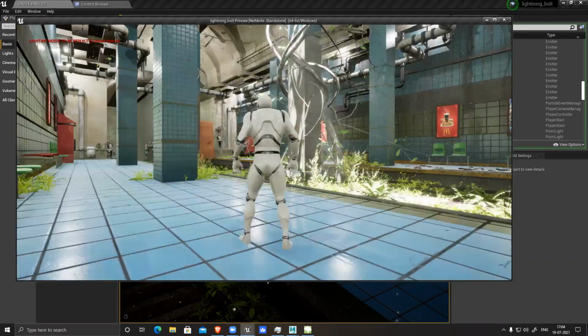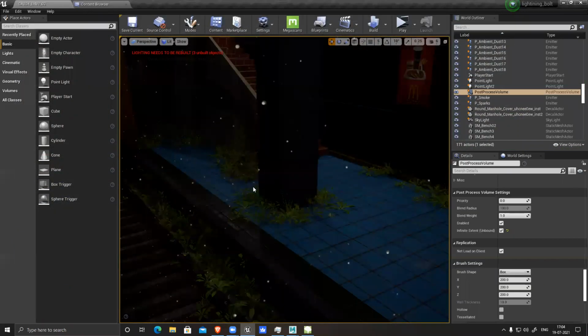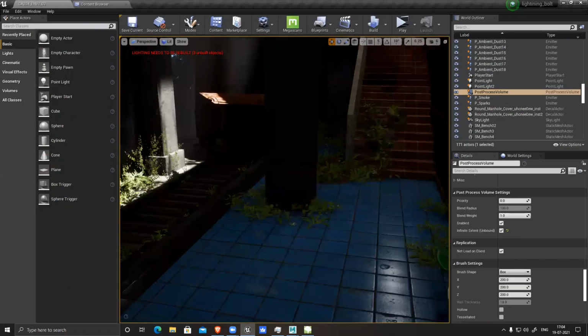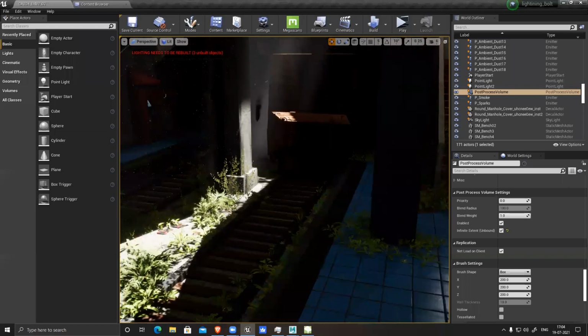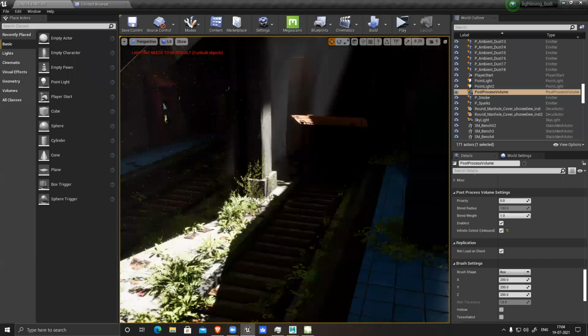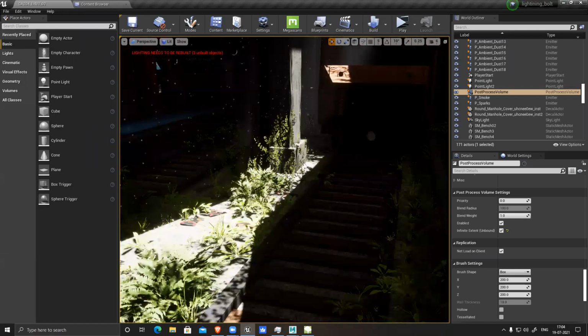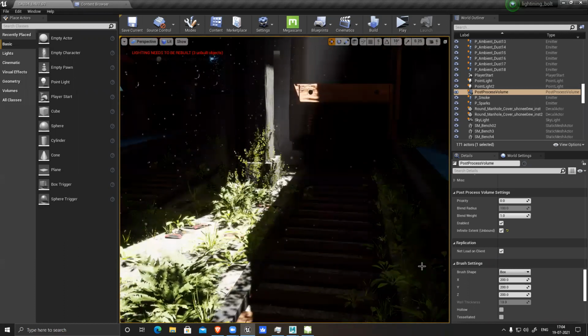Now the scene, I need to make it a little darker. I have to delete few lights and make it darker and nice. So you can see, I need to make it dirty. That's the only thing remaining. Now I have to make everything dirty. And a little darker. So this kind of lighting is fine. You can see it looks very nice. When you have really contrast, good dark areas, light areas, it looks very nice.